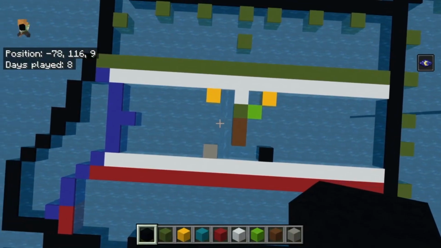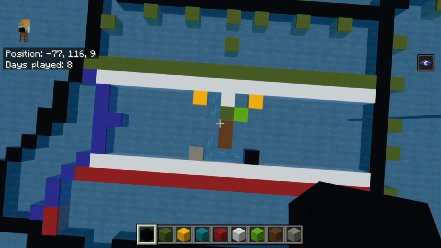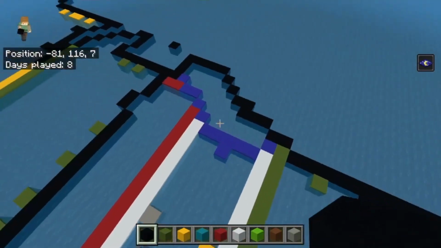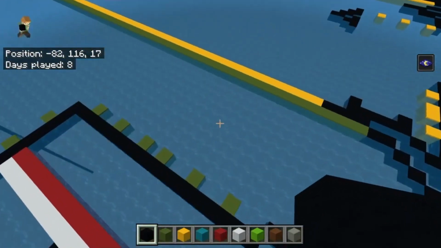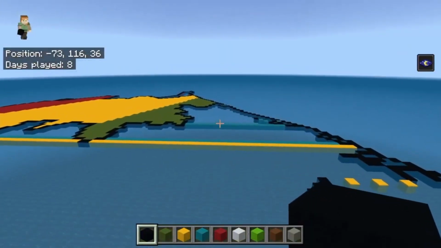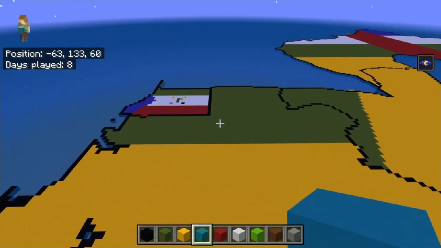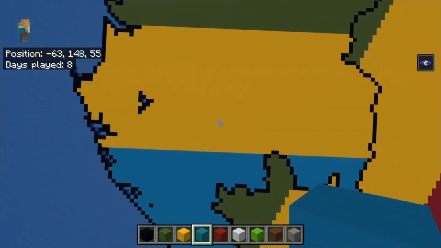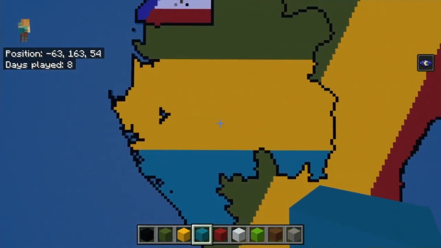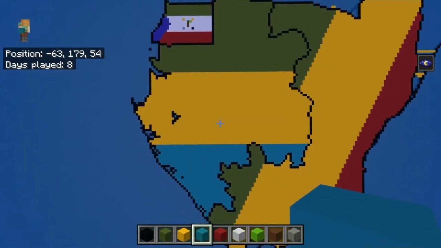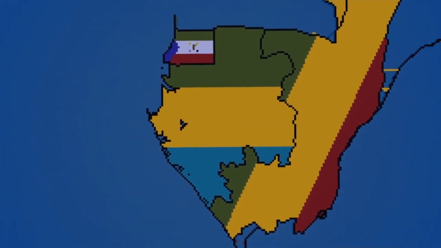Now, that is all you need to know. Everything in the middle should be white. Everything here should be green, blue, red. Now here, green, yellow, blue. I will go fill it in, and I will be back in a moment. And alright, I have finished filling it in. So let's give it a little look over and overhead.